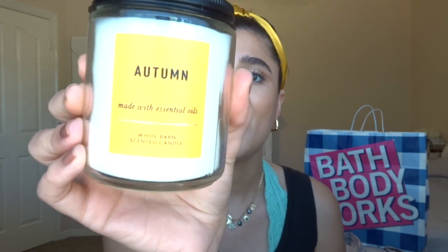The next fall one I got is Autumn, and this was the last one in the store, so I was very happy to find it. It's Bright Red Gala Apple, Juicy Fig, and Eucalyptus Leaf. This smells exactly like fall — it's kind of crazy how much like fall it smells. Really fresh; you can definitely get that fresh apple and fresh fig. It's almost like Sweater Weather and Flannel — I don't usually get those in three wicks because I prefer bakery scents, but single wick I'll definitely burn through it. I can imagine this is going to be a heavy hitter.